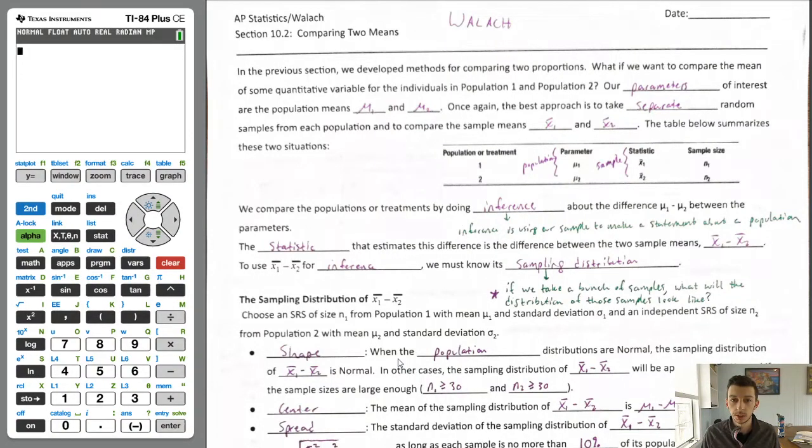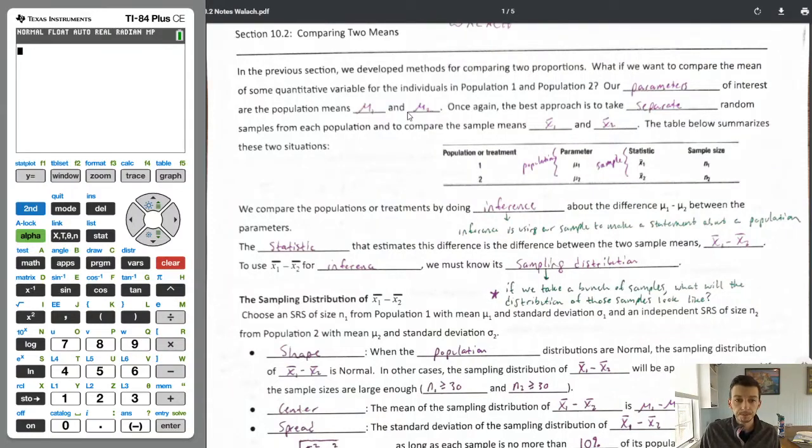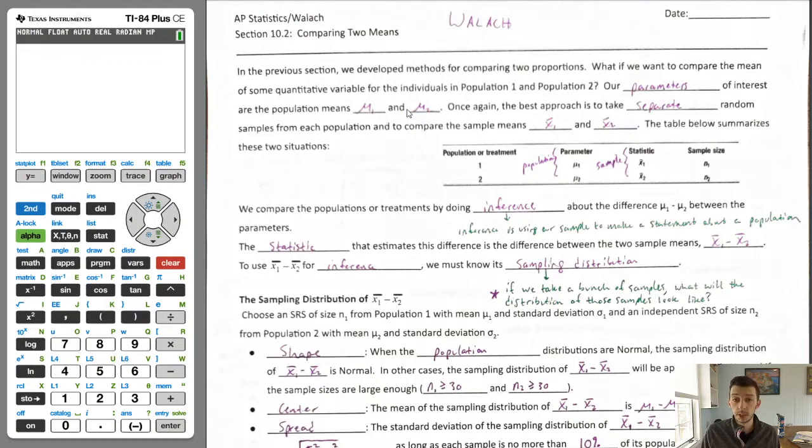So the whole point of this section is to compare two means. This is not a test for proportions, when we know a certain percentage or something like that for two different samples. We're going to be looking at means, which just refers to something that you're measuring. So if you're measuring milliliters or heart rate or something like that, we refer to all of it as something you can take the average of, or the mean of. I'm going to point here with the mouse so you can see where I'm at on the notes, but basically we want to compare the means of two different samples.